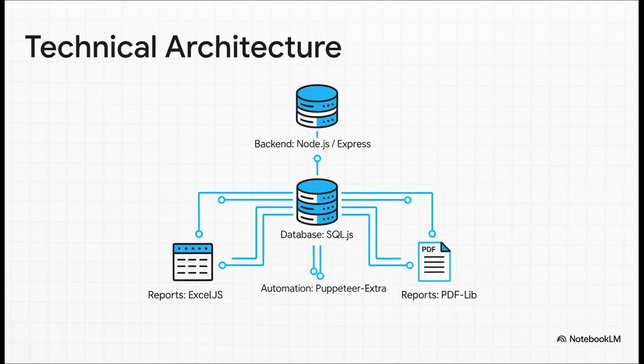For the database layer, they went with SQL.js. Honestly, brilliant choice for a local deployment. It compiles a lightweight SQLite database right to WebAssembly, meaning it runs perfectly in memory without forcing hospital IT staff to spin up complex external servers. Finally, for reporting, the system leverages Excel.js and PDFlib. But the real star of the show, that's the automation framework.